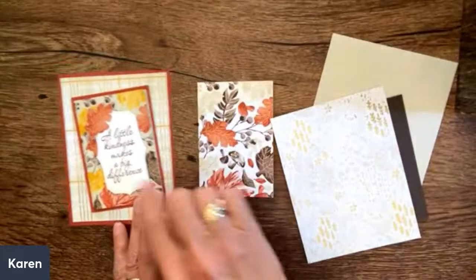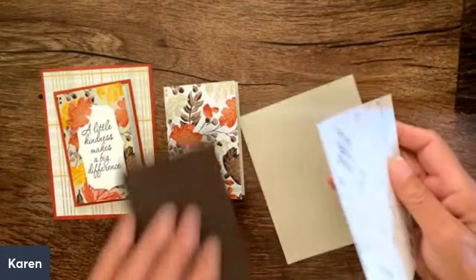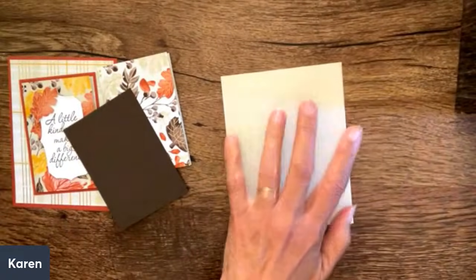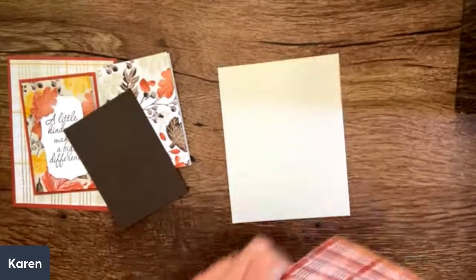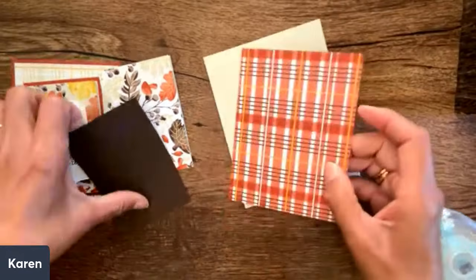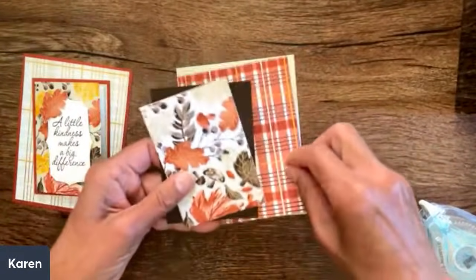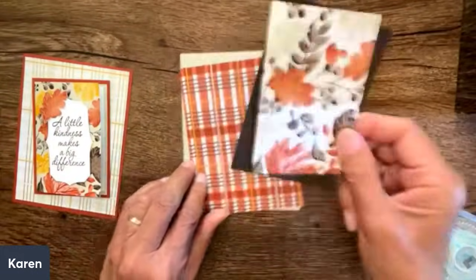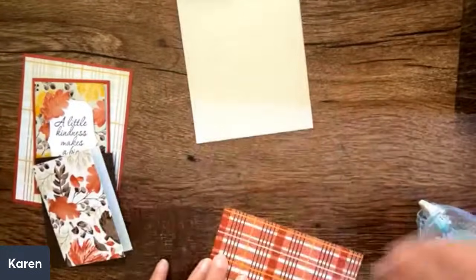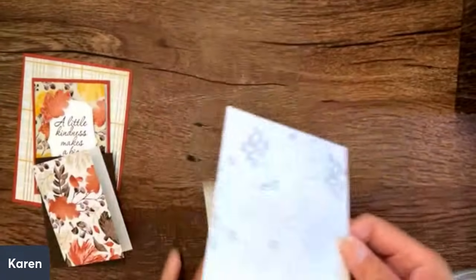So now we just did this one. This is all from that paper pack. You can see we have a quarter sheet of cardstock for our base. What are the choices here? 5.5 by 4. Oh, I could have done this. Yes, you could have. Would you prefer this, Tim? Well, it's too late. It's never too late. We're going to go with the other way, but it's never too late. I do like that one. Better, but I love both.